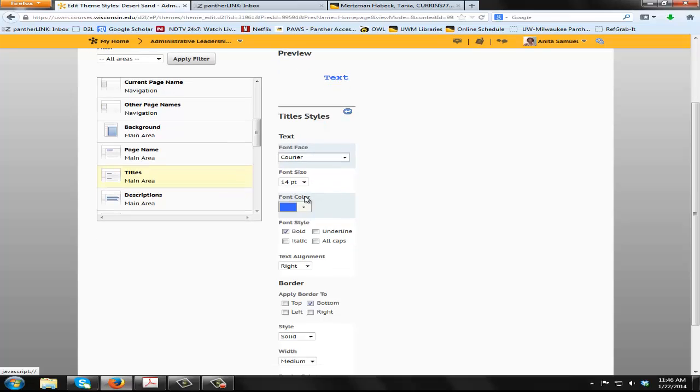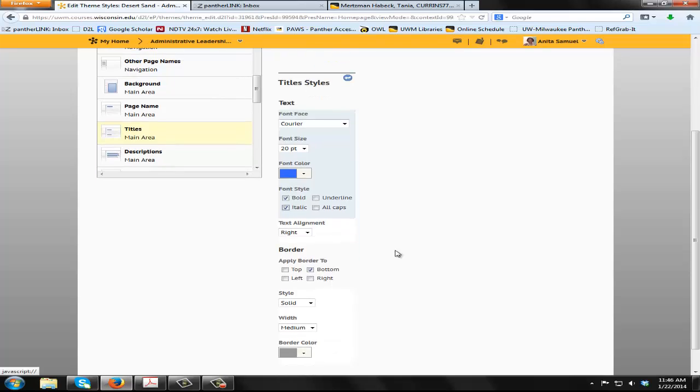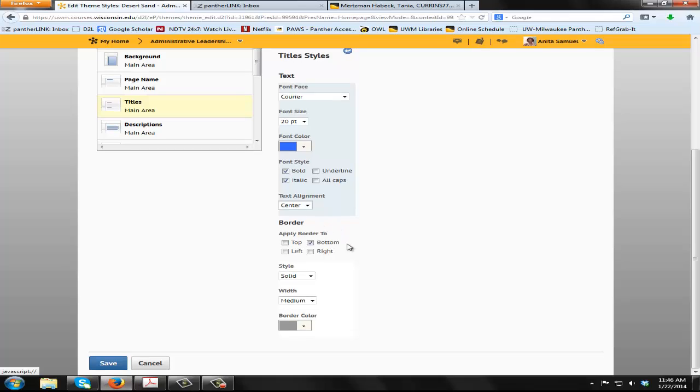Okay, I'm going to change the size to 20. It is now currently bold, and I'm going to italicize it. The alignment, changing it to the center. Now there is a border I have chosen to give my subheading.